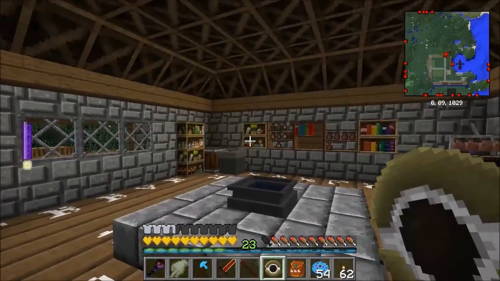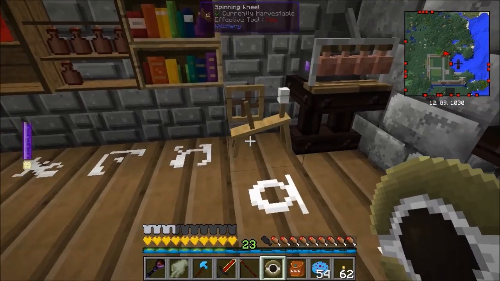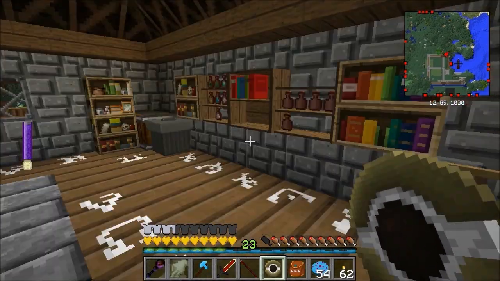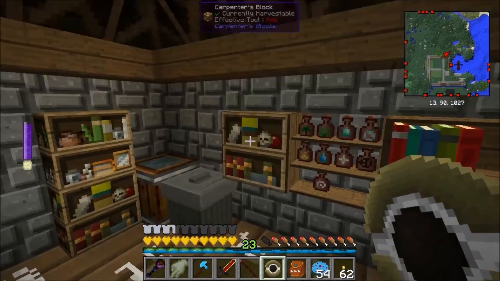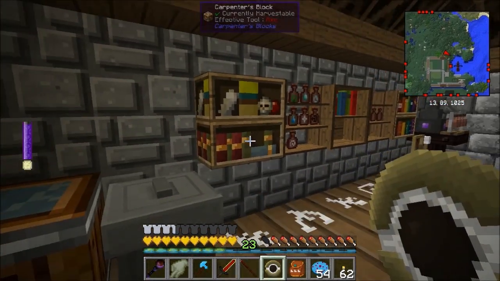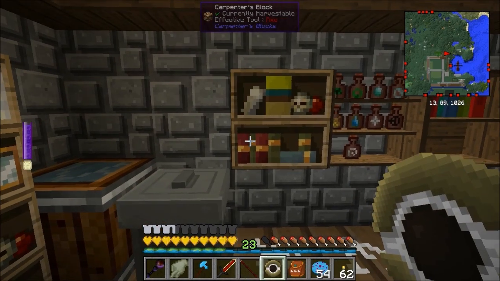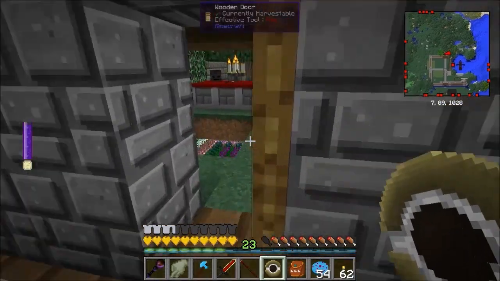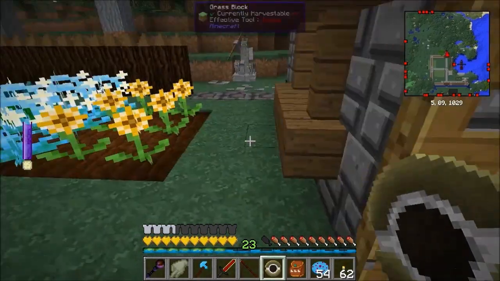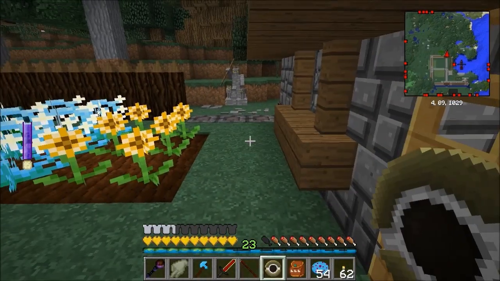What else I've done around here is I made a spinning wheel. I think I showed you that. These are just carpenter blocks into half slabs with chisel bookcases. Christ, can't remember the chisel then. What I use more than anything. And then out here, things have changed quite a bit.